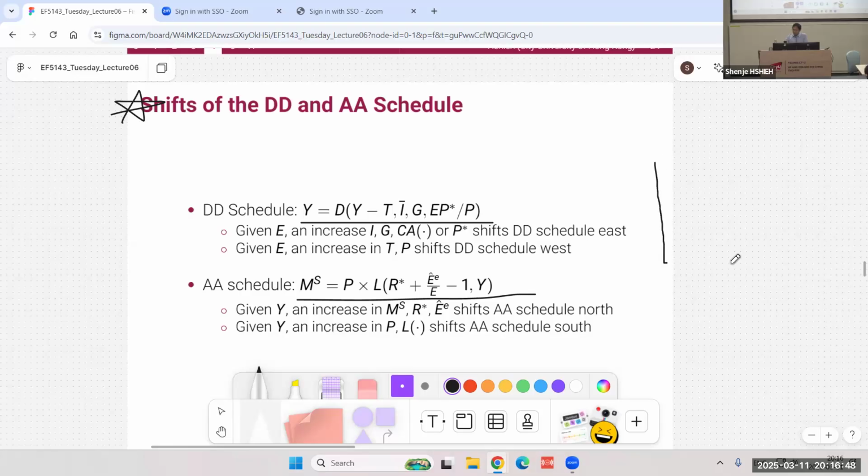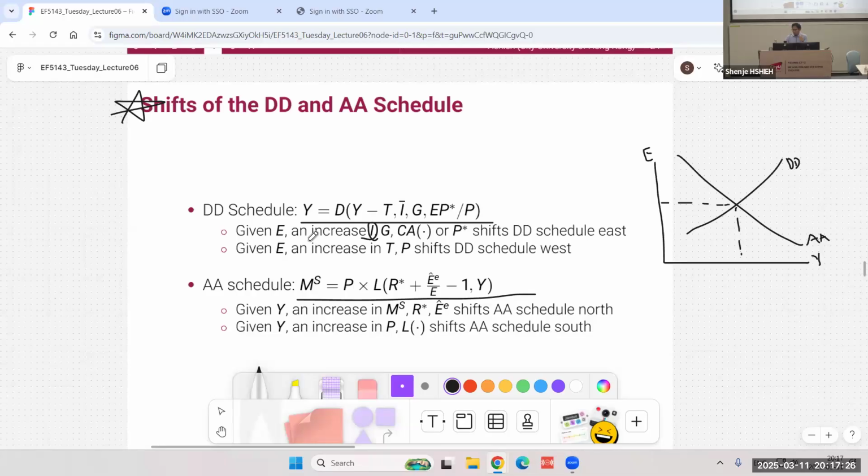All right. So let's just do this. This is E versus Y. This is DD and AA. Okay. So let's do the first one. So suppose we have a starting point and let's do an increase in I, right? So we know, first thing to note, right? I is not on any of the axes, right? That's the rule of thumb. If there's a variable change that's not on any of the axes, then most likely you're going to have to shift the curve, right? That's a rule of thumb.